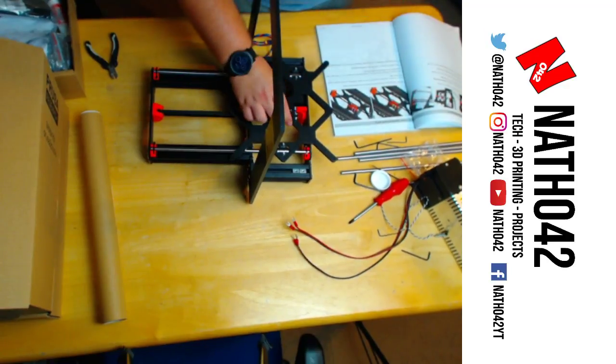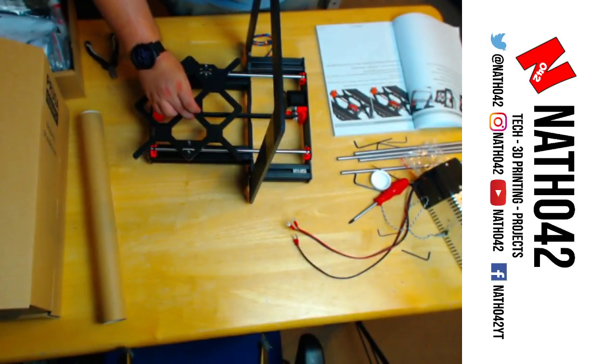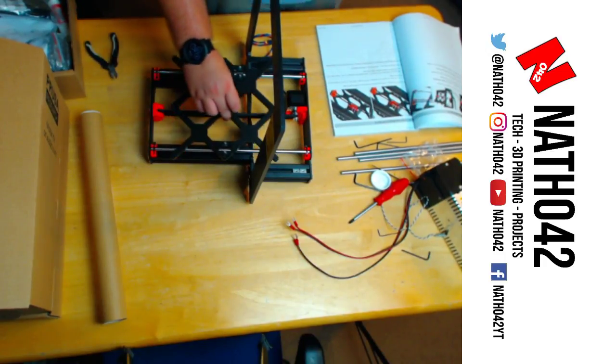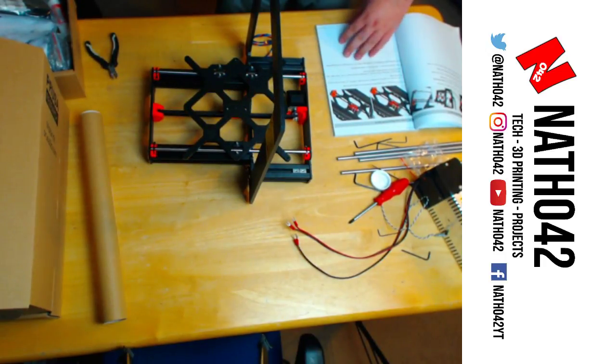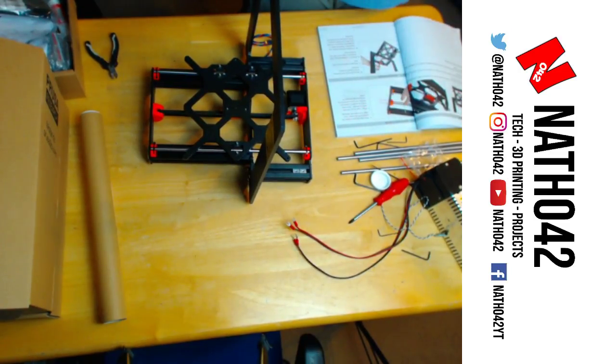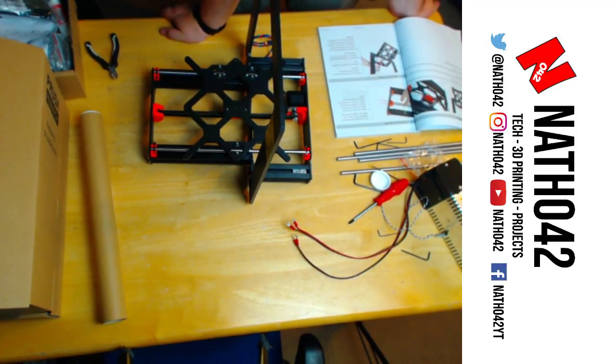Yeah, that's pretty lined up with the thing on there. That's good. It's starting to feel a bit more real. There we go. All right, next up, aligning the Y-axis belt. This is pretty much what I probably looked at. Make sure the belt is placed in the axis of the printer. Both top and bottom part of the belt should be parallel above each other.